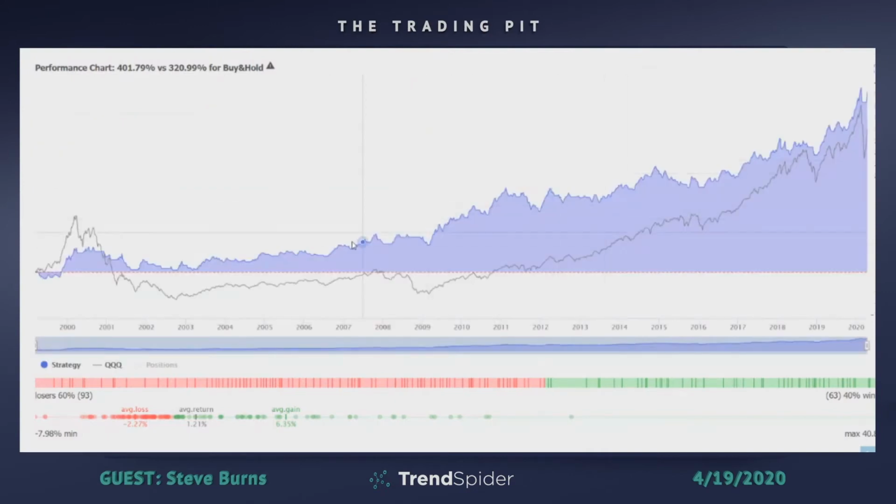So you see the equity curve here, during the dot-com meltdown, it would have told you to go to cash. You might have had outperformance on buy and hold initially during the dot-com, but it got you in cash during the big meltdown during the dot-com era, and then it got you back long early on in the next bull market. So you can see the difference in the equity curve of the 520 crossover versus the equity curve of a buy and hold on QQQ.